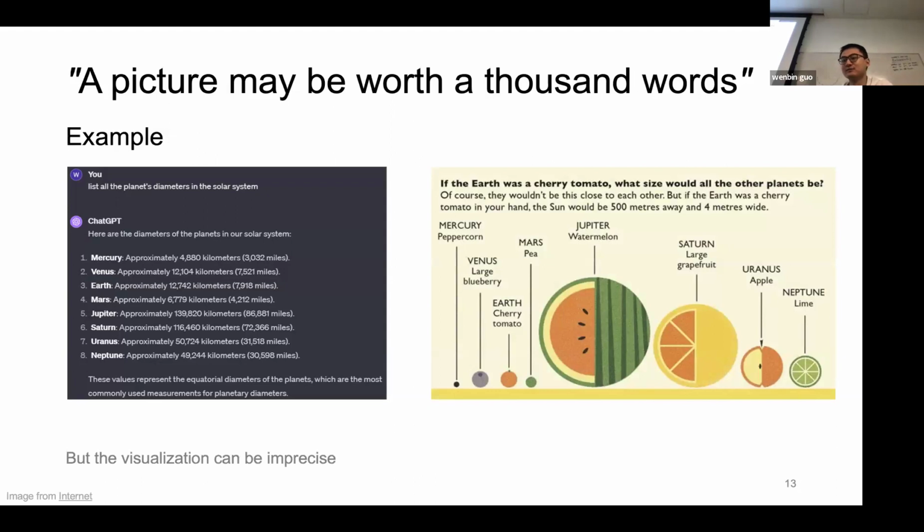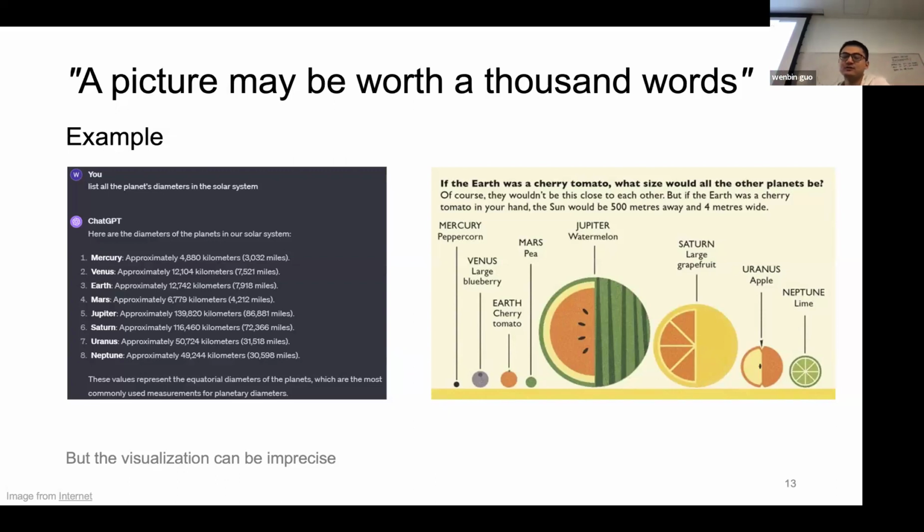So did anyone find any kind of inaccuracy in the figure here? Any idea? Oh, okay. Yeah, that's exactly it.